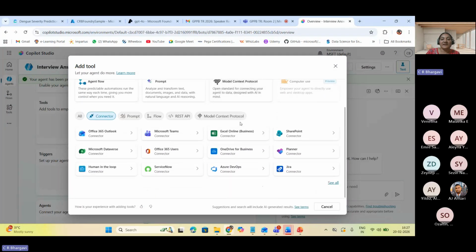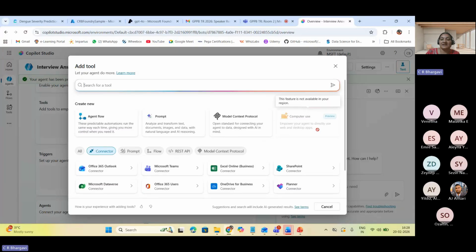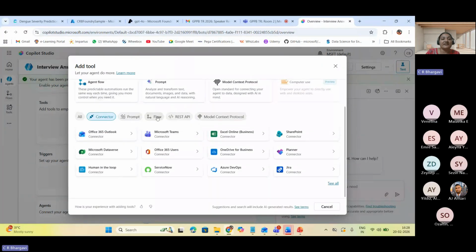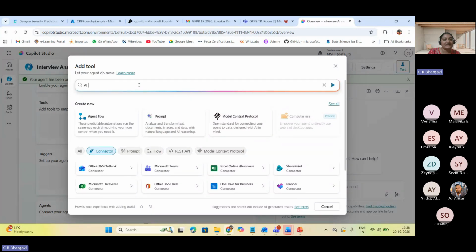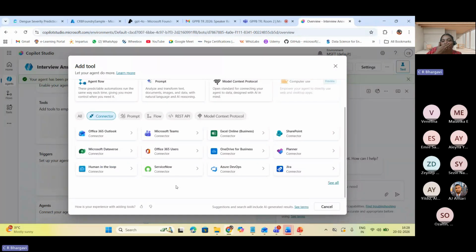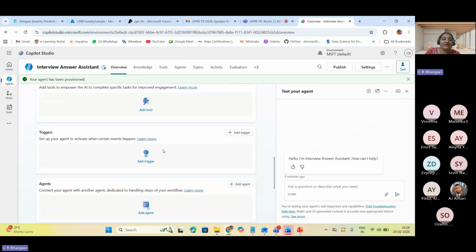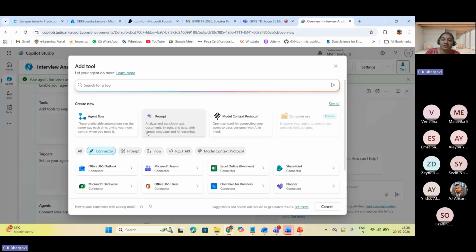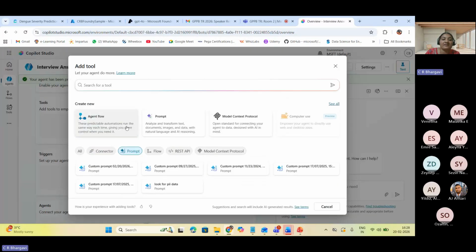So you will be using these over here, and we also have the option of connecting the Azure AI service as well, which we will see in a while, of how we connect and how we do that. From here we will be connecting the different tools that are present over here, right?